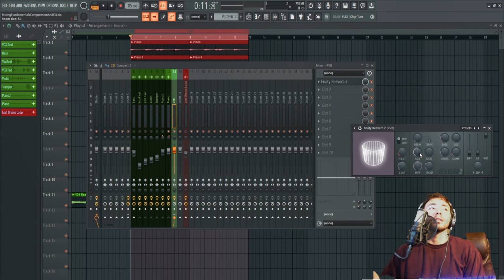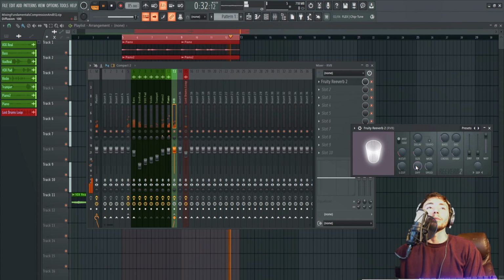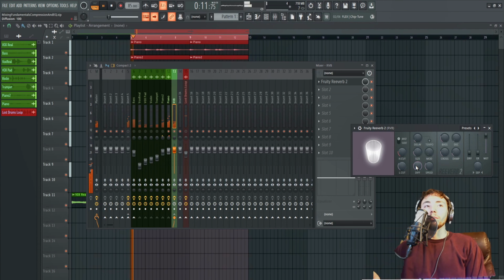Then we have size. Size is what the reverb plugin is emulating. So the size of the room, for instance, is the best way to think of it. Turn it all the way up. Sounds like a small room, like a piano room. And then we also have diffusion.